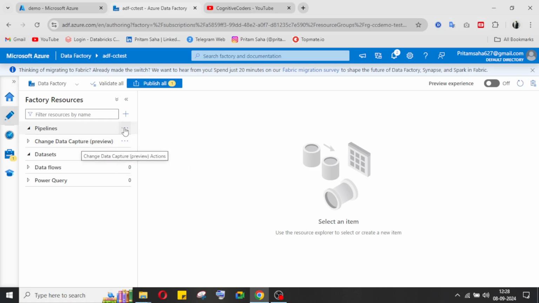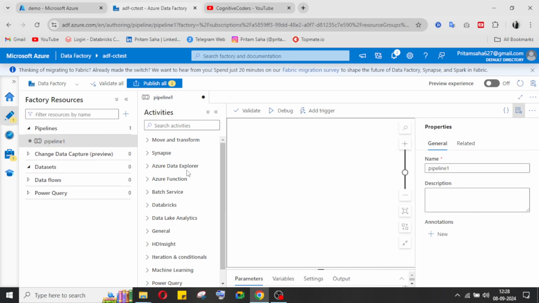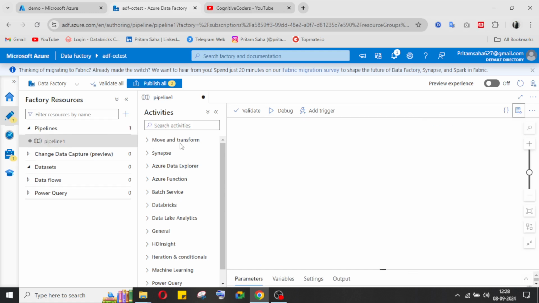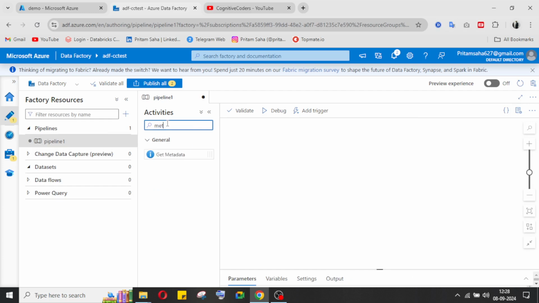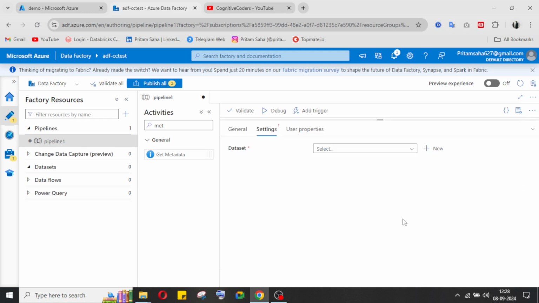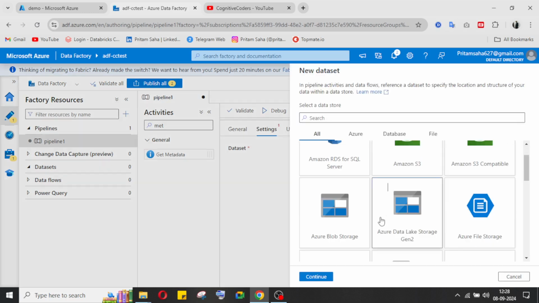Let's create one pipeline for this. First, we will take Get Metadata for getting the file names of the source, and we will create one dataset for that.